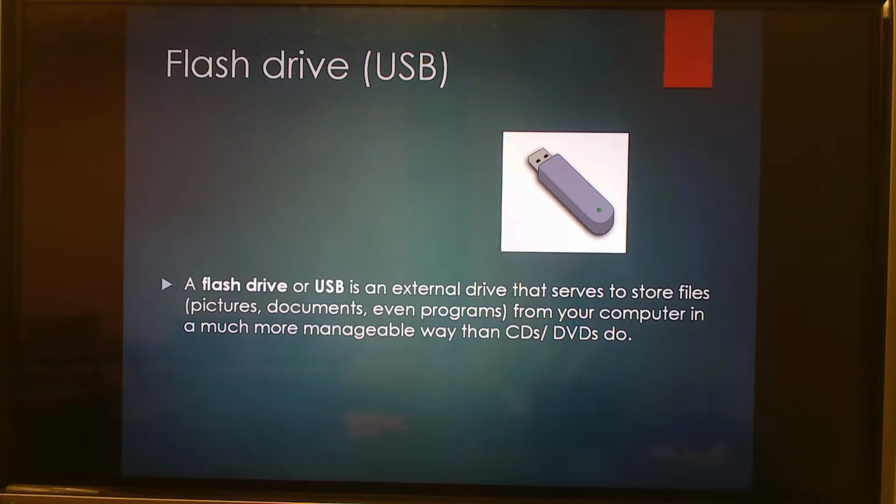A flash drive, or USB, is an external drive that serves to store files, pictures, documents, even programs, in a much more manageable way than CDs or DVDs do. For one thing, they're portable. You can lose them very easily, but they're really worth their money. Even gas stations sell them now. They're very handy to have, and I recommend you buy yourself one of these.